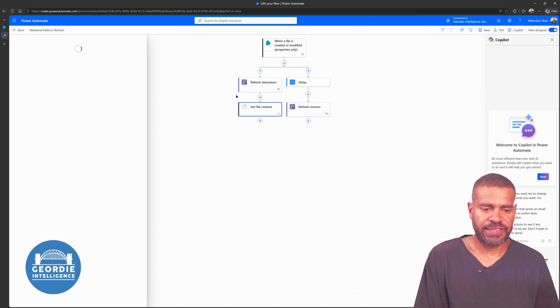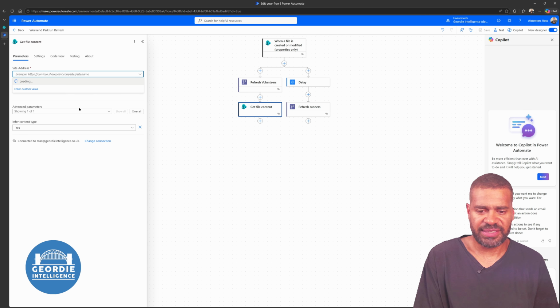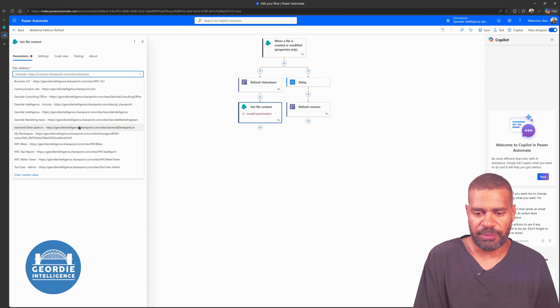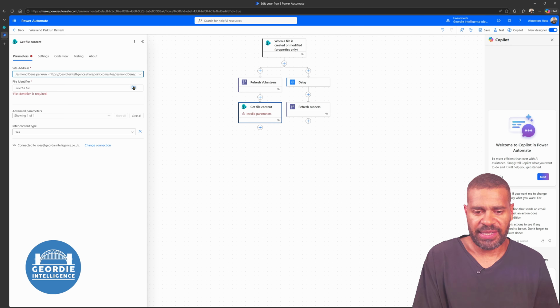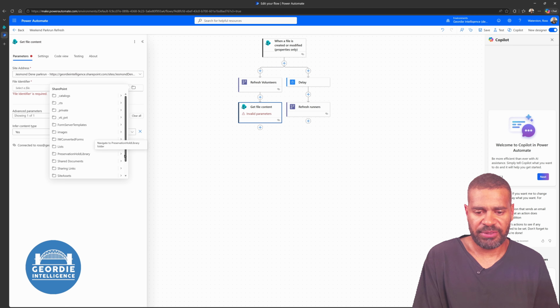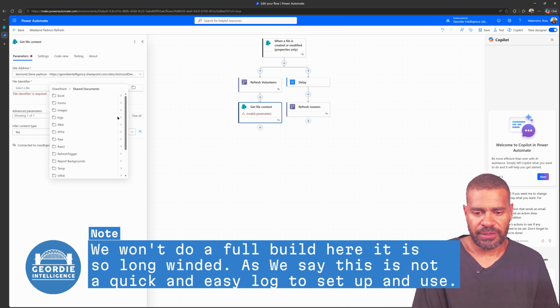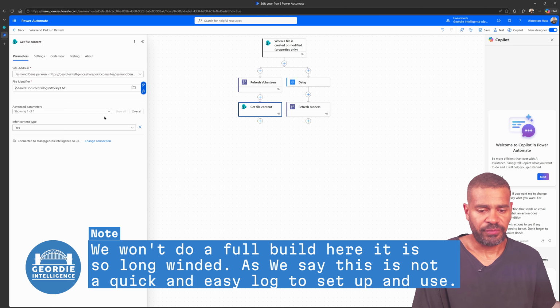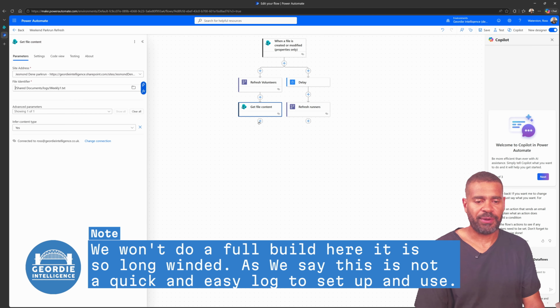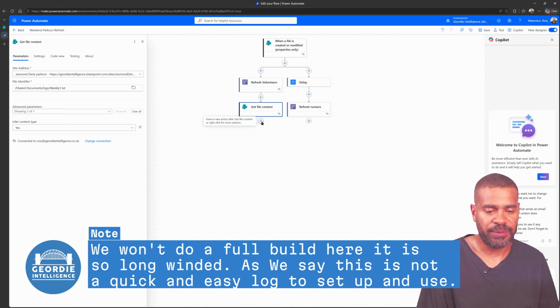We need to get file content. Right, these things are never as easy as you'd like them to be. These things are from there, and then we're going to browse to where it's going to be, which is in the shared documents, logs. And this is going to be weekly 1. So it's going to read in the content of that, which is then going to place that somewhere.